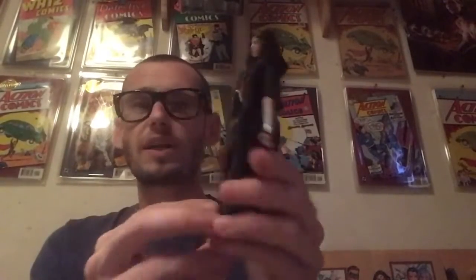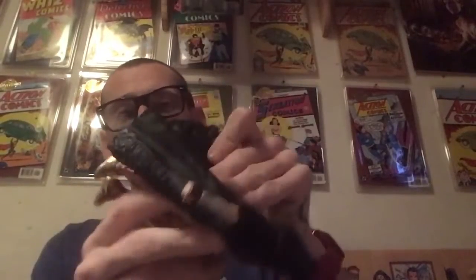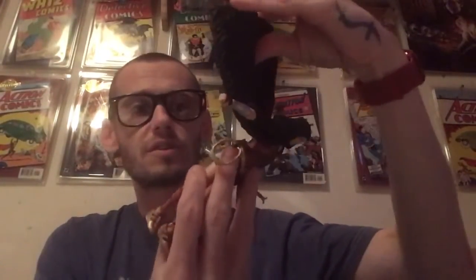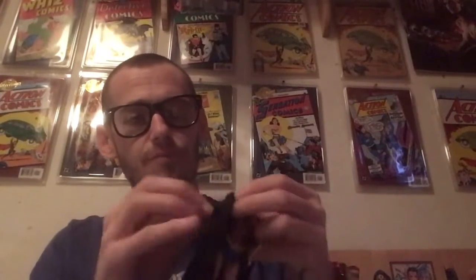Yeah, overall not bad. I think when I get the Justice League one out and we can see if it's the same body, we might be able to get a better look at the body without the robe on, because there is some nice detail behind there as well with the straps and stuff. So I think this could come off. I could actually take this off. It doesn't look like it would be too difficult to take off her.